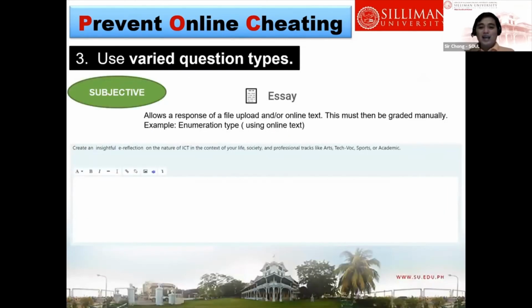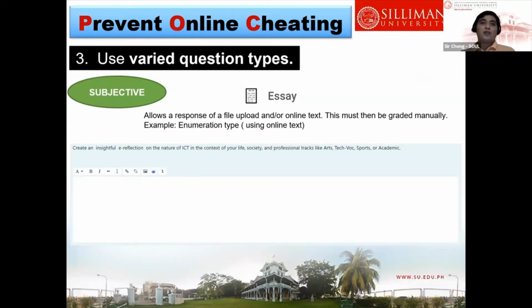Okay, we have what we call the essay. This is one type of subjective type. It allows a response of a file upload and or online text. So this must be graded manually.